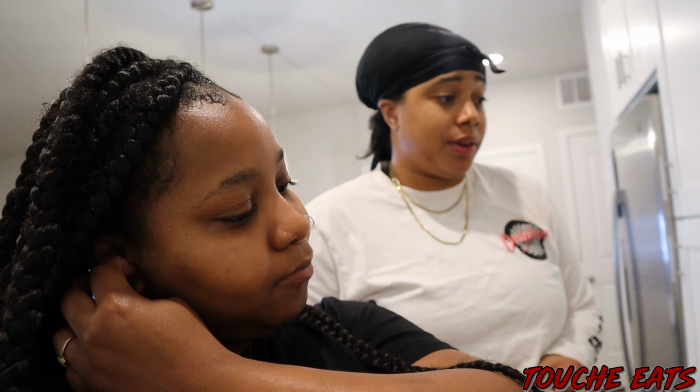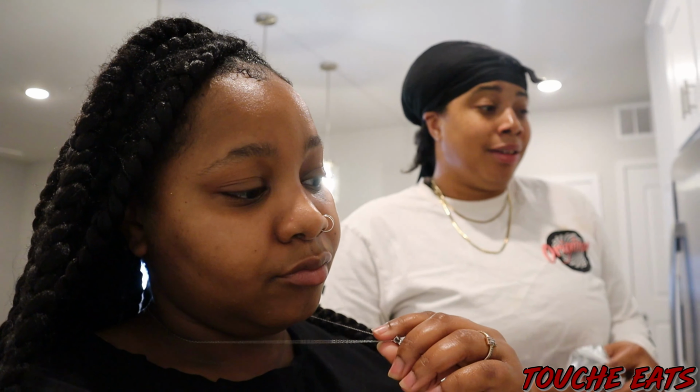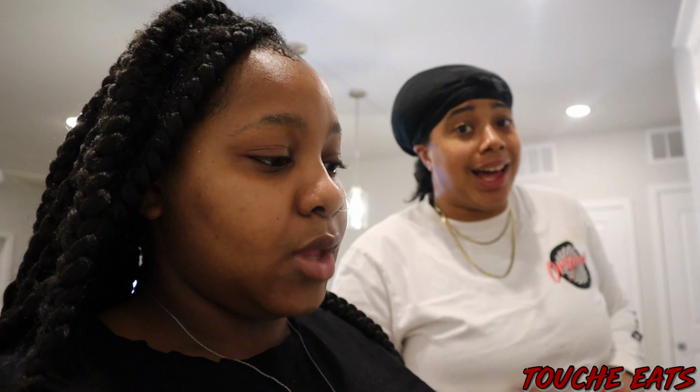Yeah, I recommend make this for the kiddies. And it's really good. I feel like kids will like that taste. And just because it's vegan doesn't mean that it tastes like vegan. You really don't taste the difference. It's just kind of different than cooking, but it's a faster way.